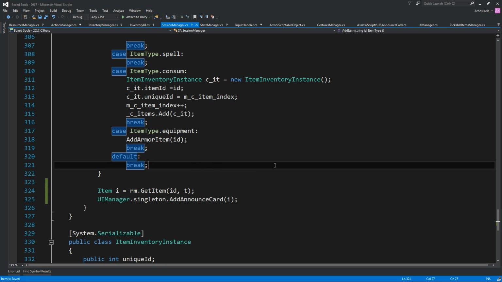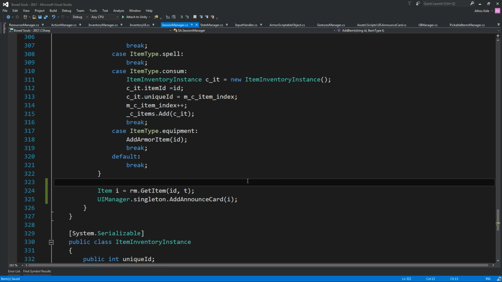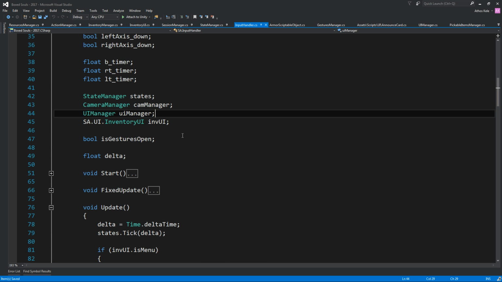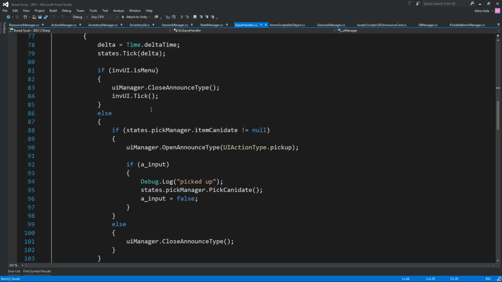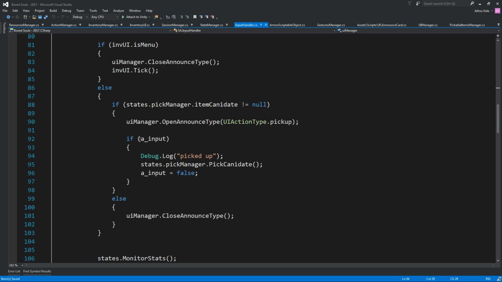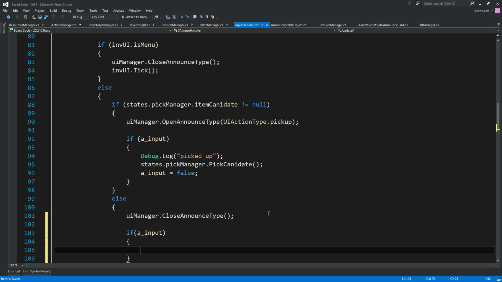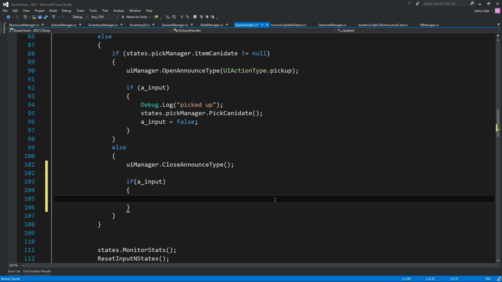Okay, and this of course needs to close as well. And for that to happen, on our input handler, let's find our A input. If there is no item candidate, and if A input, then simply go.